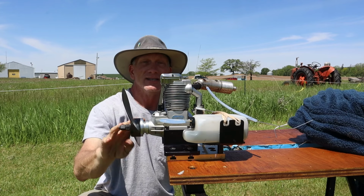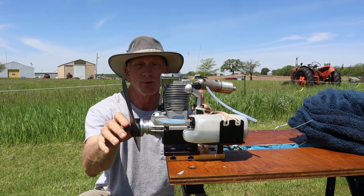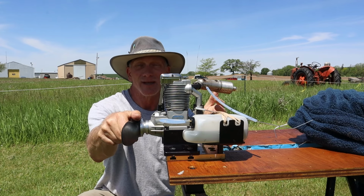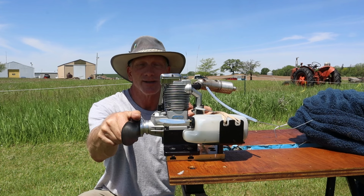but Harry, as you can see with this combination of fuel, plug, and prop, I was able to get it to peak at just over 8,000 RPM, maybe 8,060 or something like that is what I saw.